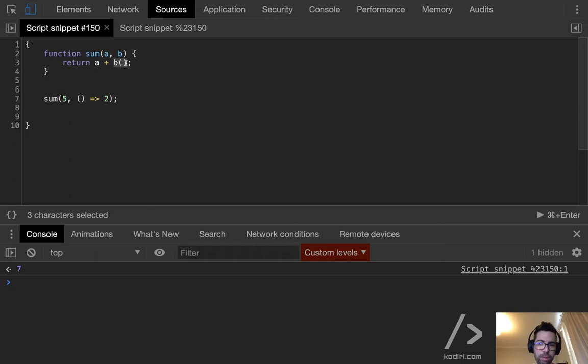To be precise, the higher order function is the sum function. So it's the parent one, the root one, the one that contains the other one. So what is the higher order function? Is it b? No, it's not b. It's sum. A higher order function is a function that deals with another function inside of it. That's why it's called higher order, because it's one level above, if you accept the expression.